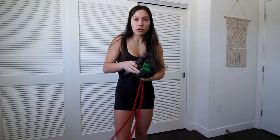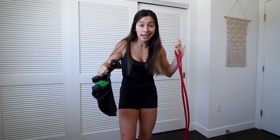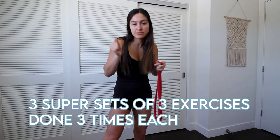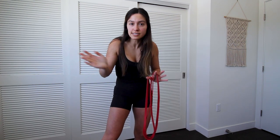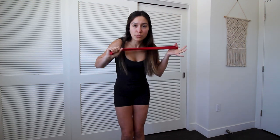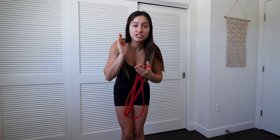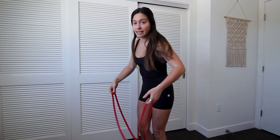The set that I have and that I'll link has four different thicknesses — this is the thinnest, second thinnest, and then it goes all the way up to these bad boys, which I ain't touching. For this one, the last few workouts with me I've been doing reps, we're going back to time for this one. We're going to do three different sets, three times for each one. The first set is only two exercises, but it's a left and a right. Most exercises are 30 seconds each, and there will be a timer on screen. There are two exercises that are a two-in-one — I made those ones 45 seconds each. We're going to get into that first set: static lunges on each leg, and then a 45-second hip hinge row.